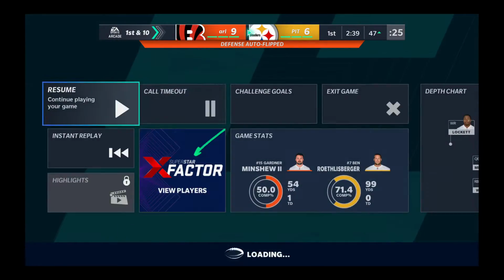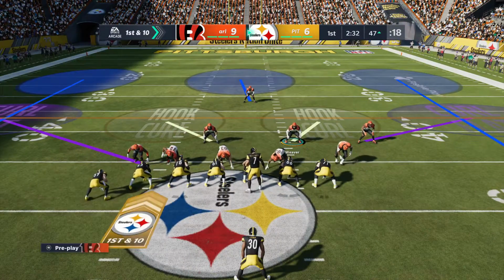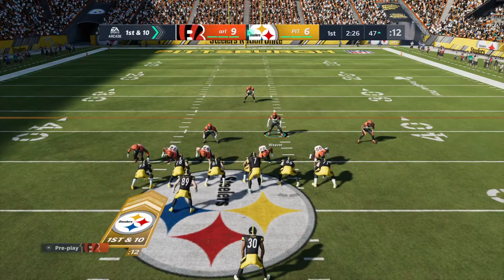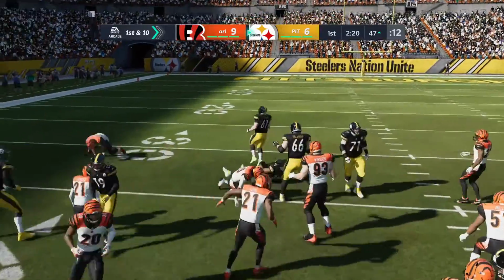Wait, sorry, I just need to see what. Don't allow more than 150 rushing yards. Okay, so first and 10 at the 47-yard line. I know this one. I used to always do this one. And they got first down.